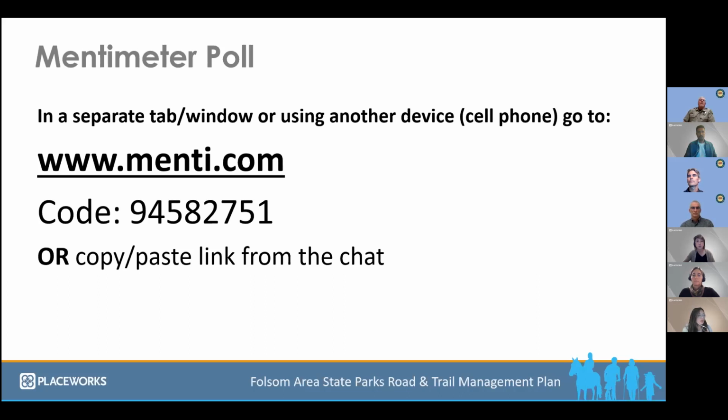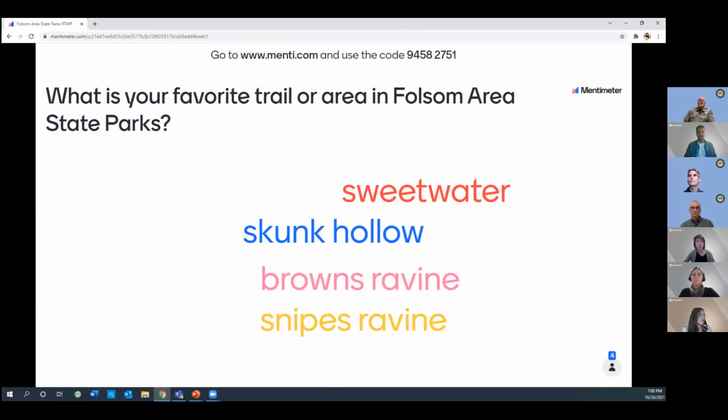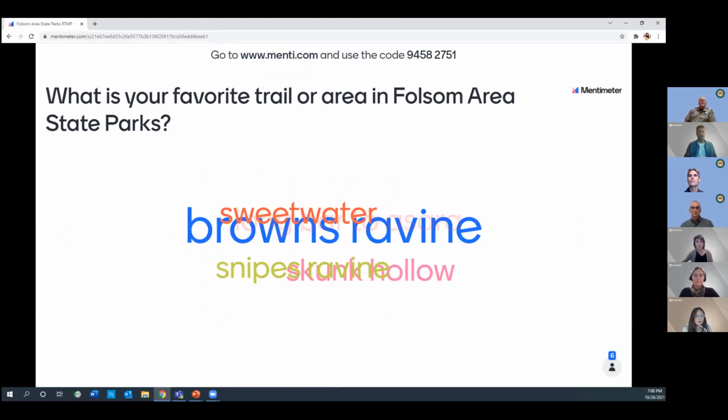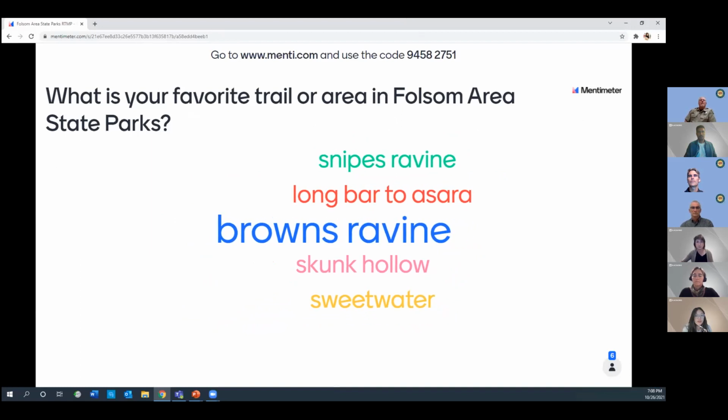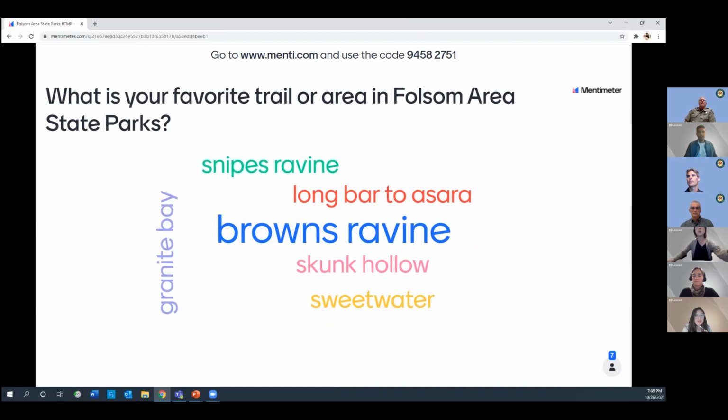And I actually already see that people are starting to answer the very first question. So again, go to menti.com and use the code. And Ricky, if you could also put in the chat the link to the Mentimeter poll for people to easily access.